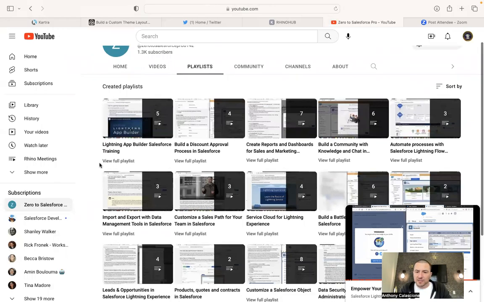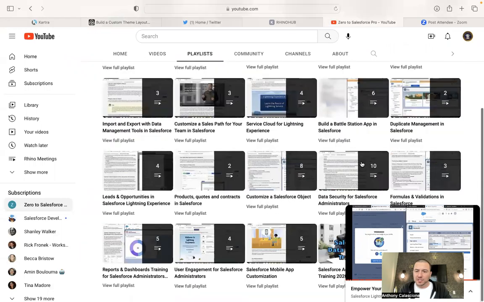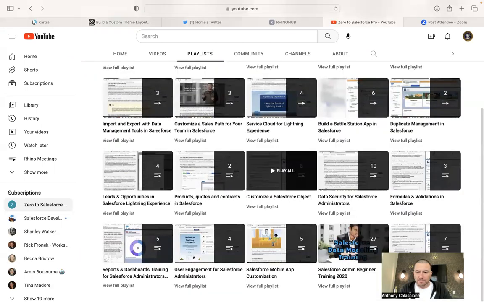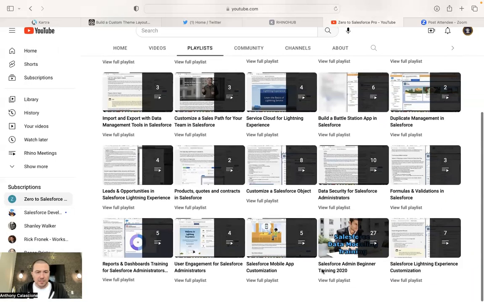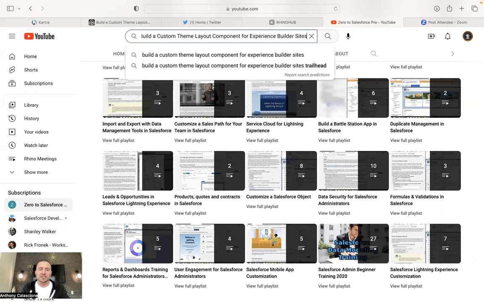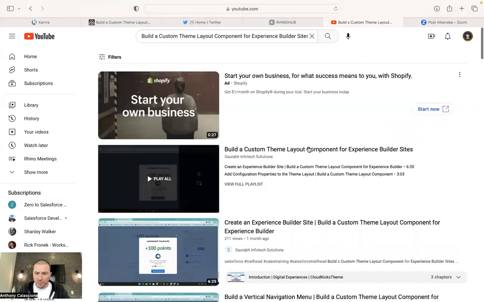Build a discount, build a community, build a battle station. Not sure that he did. So let's go ahead and just put that in and see what happens. Build a custom theme layout component for Experience Builder sites. That's exactly what we're going to do.